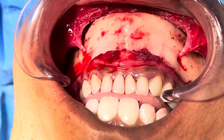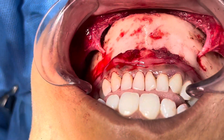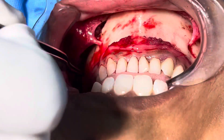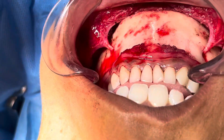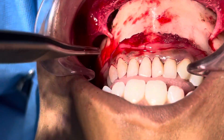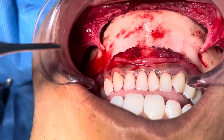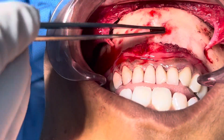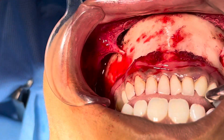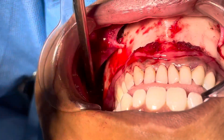We've exposed the chin here. We're doing genioplasty, and also V-line surgery for this patient. We're doing some work on the angle and facial slimming as well. The patient's lower jaw is very broad and she desires a much more pointy, more proportional chin, along with work on the ramus, body, and angle — that's why we've done this section all the way up to the ramus.